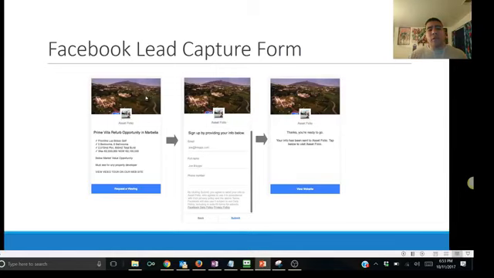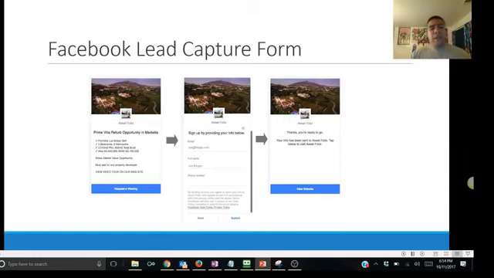It's also a good thing because if they didn't put in the information, it's obviously because they were not that interested. So you can also use it to have Facebook avoid continuing to advertise to the people that didn't put in the information.